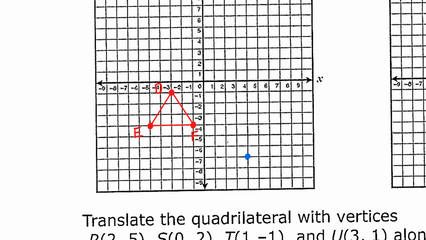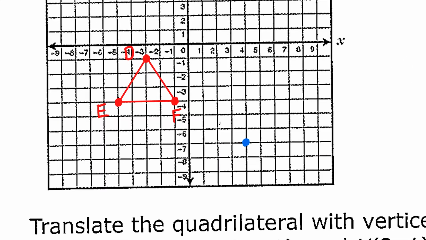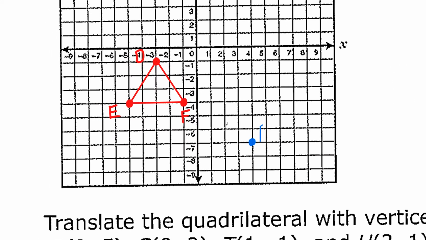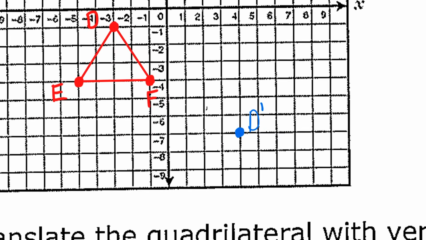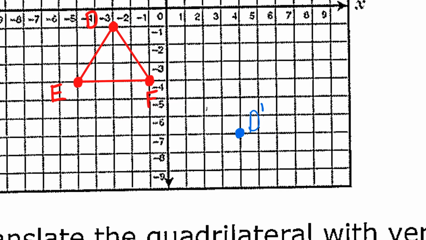Okay. Now, after we move a point or change a point using a transformation, we call that new point D prime, and we put a little mark on it. We'll get into compositions, where we do more than one, and every time you move it again, you just keep adding a mark. Here we've only moved it once, so it's got one little mark.